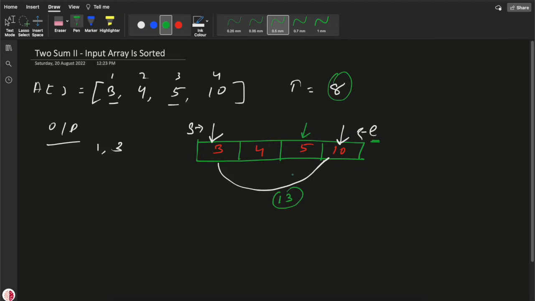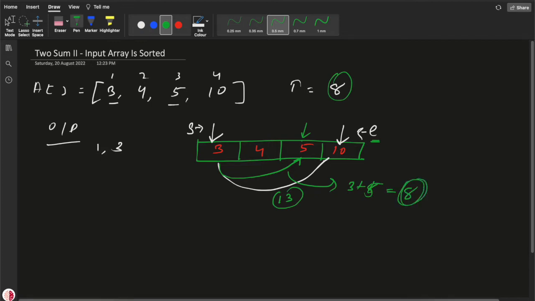If the sum is greater than the target, then I'll reduce the end pointer. So now it is pointing to here, and this 3 will sum with this. So what is the value? 3 plus 5 is equal to 8. Now I got the value.